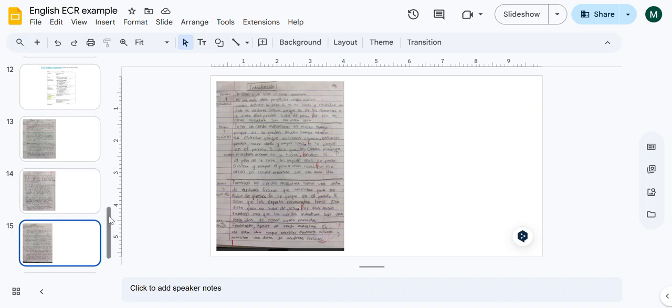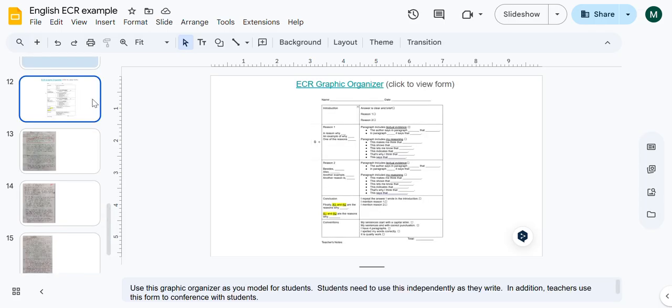Also, another thing I forgot to mention is this graphic organizer, I would have them memorize introduction, reason 1, reason 2, and convention. So I would give them a blank sheet of paper and I would say, okay, boys and girls, let's list the 4 paragraphs that you need. And so then this helped them during STAR because they would raise their hand and ask for a blank sheet of paper, and you could see them writing out the 4 squares, how they memorized it and how it helped them just organize their thoughts and then put it onto paper.